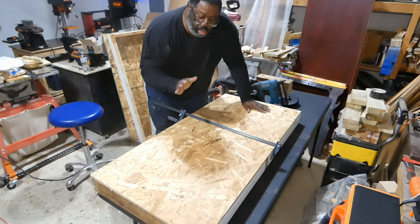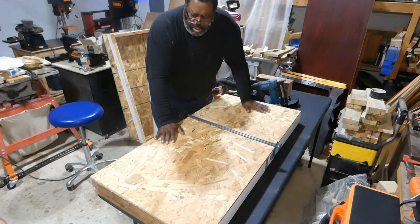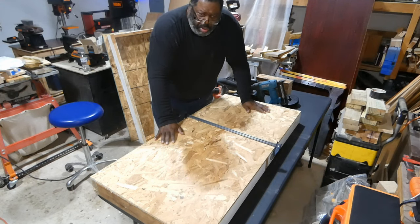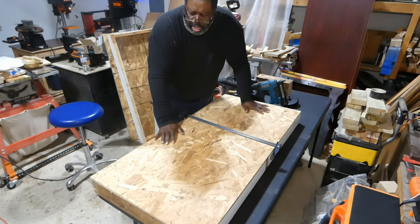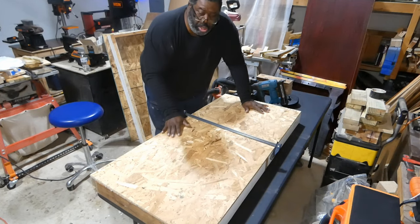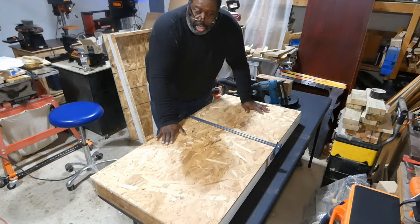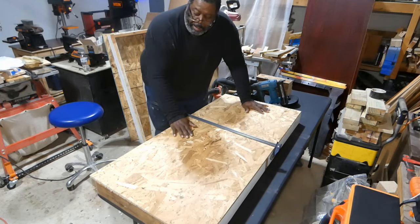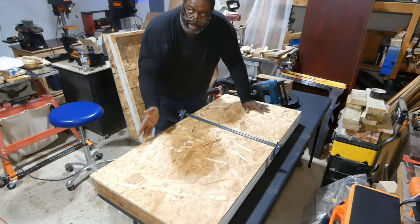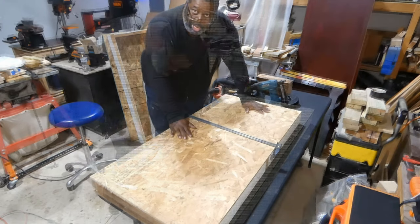Now note, I use brad nails for this, but you can screw this down. You can actually use finishing nails, or backer nails that have the serrated grips, anything that you can use to put it down. But if you're gonna use screws or finishing nails, you gotta make sure you get them as flush as possible, because you don't want anything snagging the bags as they slide across the board. Finishing nails just disappear into the wood and they hold tight. So let's get the next one done.